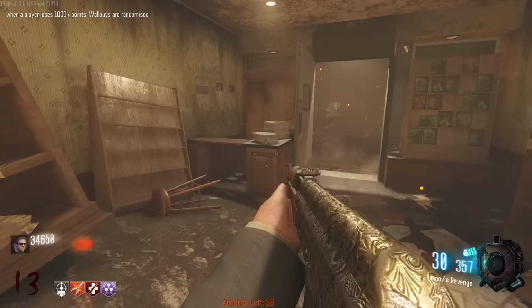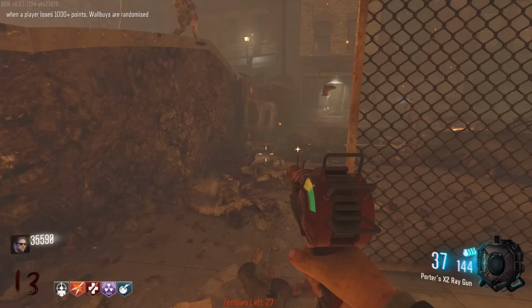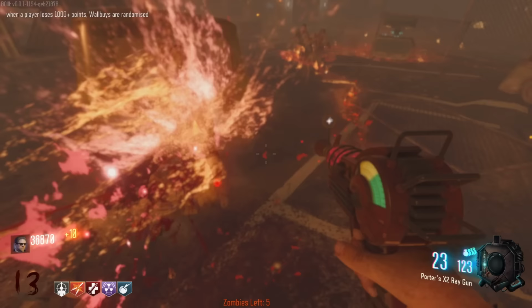Let's just keep on spinning for now. Come on, what are you gonna give me? Electric cherry! I remember I just lost it, didn't I? I've noticed they kind of run faster, honestly, on this map. Maybe that's a coding thing. It just made them run super fast. Alright, let's go to the next one. I want to have something different, bro. I don't care about wall buys, man. I'm not even going to buy anything off the wall.